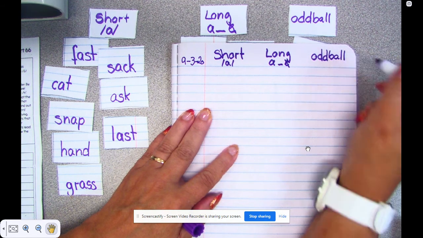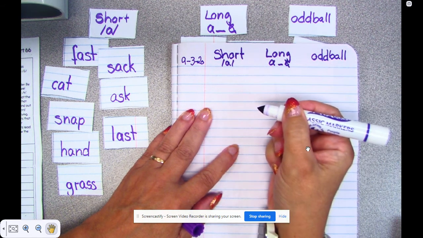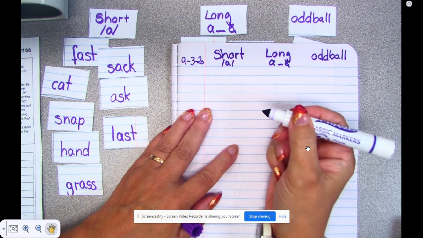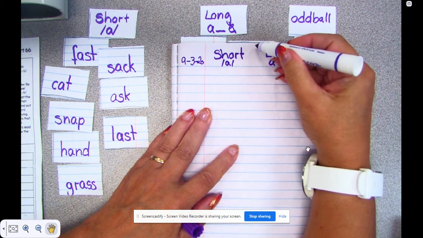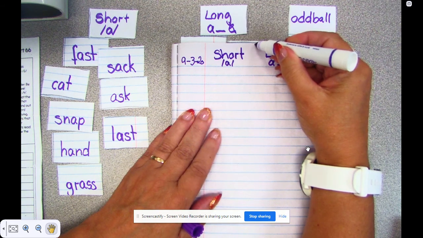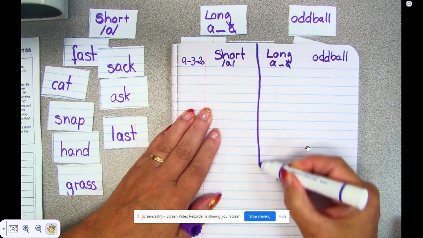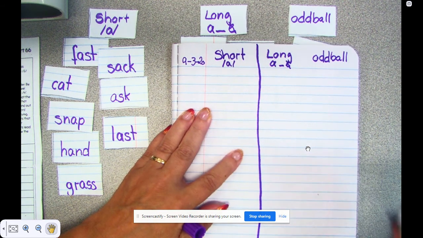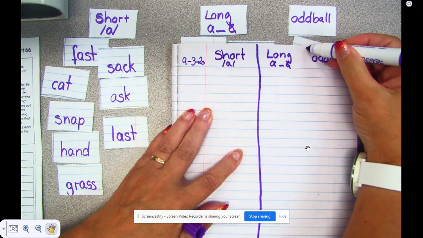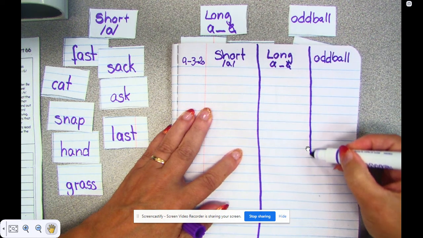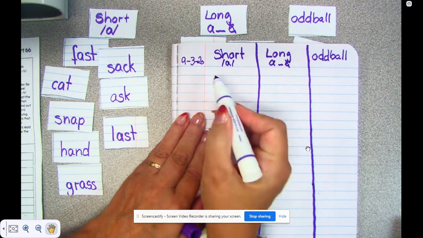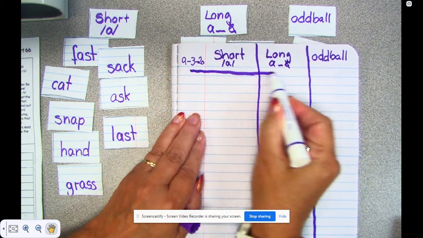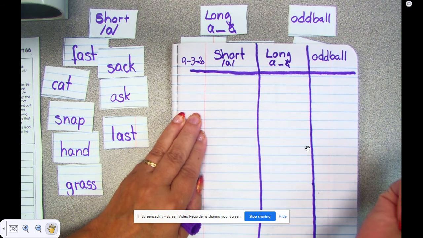I'm writing in marker so you can see it better. However, I would prefer for you all to write in pencil. Now, I don't need to have a ruler. I can just do my best and go as straight as possible. It does not need to be perfect. And I'm going to do the same over here at the end. Again, the line does not need to be perfect. I want to draw a line underneath it so I know that the top part is my header.